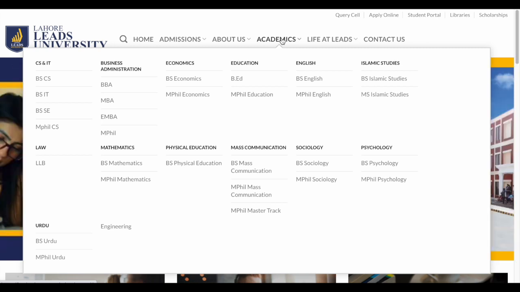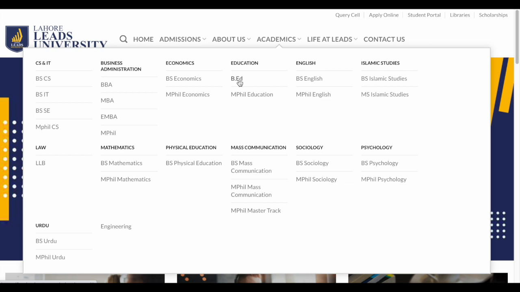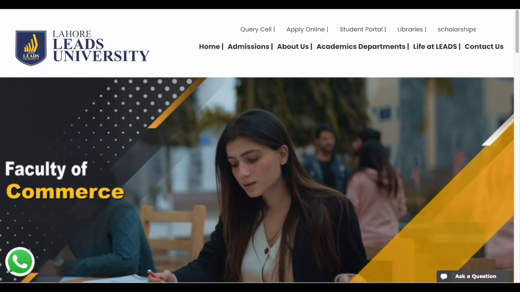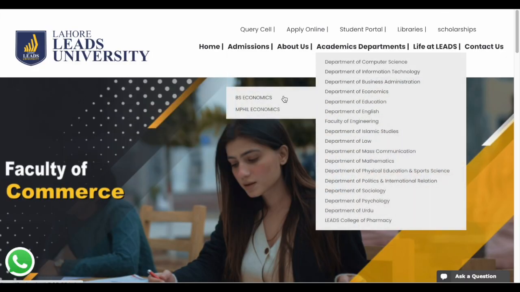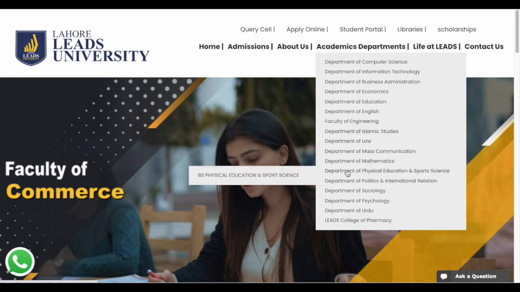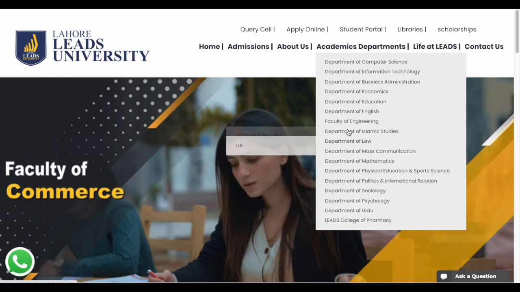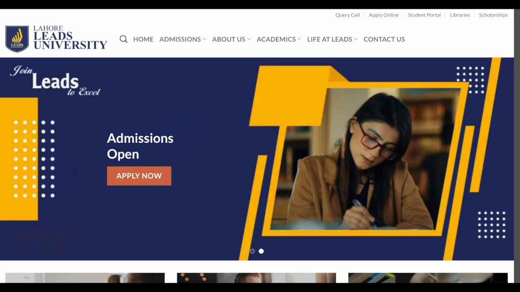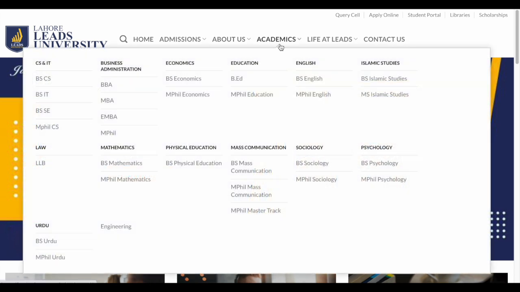Such as if we look at the academics department menu, again the user will be unable to tell if the said academics have more programs in it or not. So the only way to find out is to hover over the menu option. So keeping in mind that the website does utilize the mega menu, or you can say the expanded menu, I rearranged the items when redesigning it, and now you can see that all the academics are in one page or in one go. The user can easily select the program without the need of hovering over it or guessing.